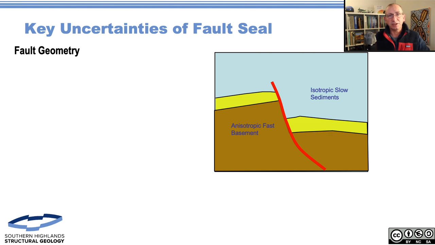If we look at this Mickey Mouse example, we've got something you might see in the Nam Can Son or Cuu Long Basin in Vietnam. We've got a fast basement at 6,000 meters per second, a fairly anisotropic lacustrine terrestrial environment on top, and then a marine succession where velocities are well-behaved.